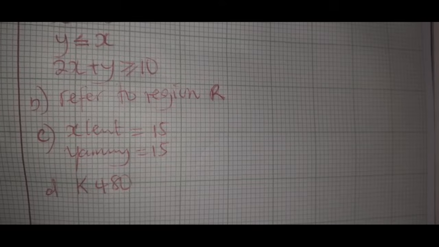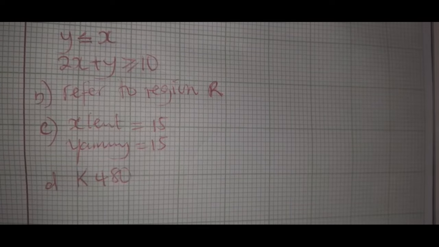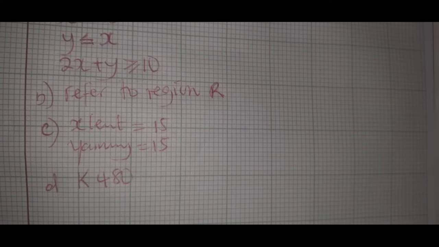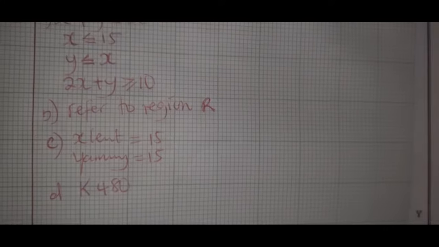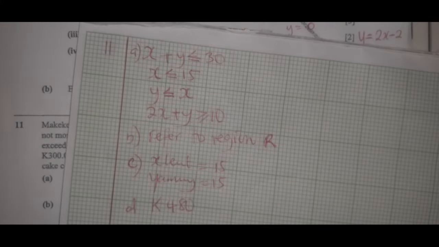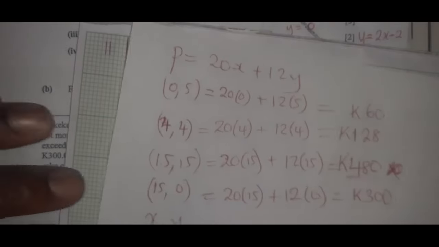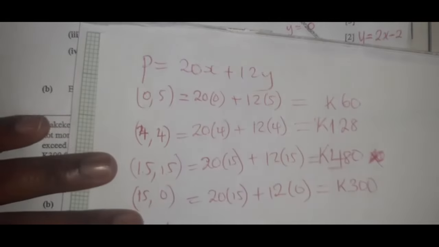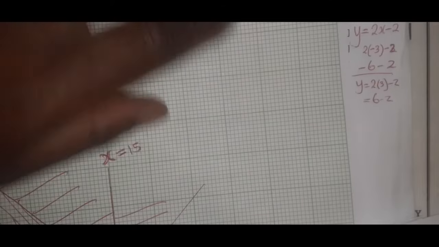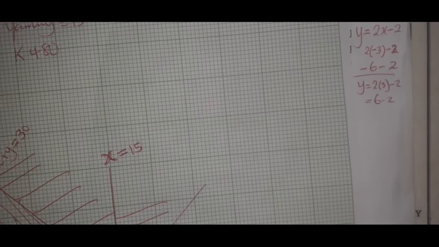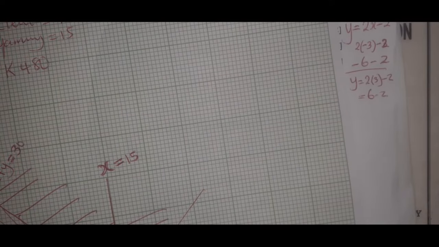On the graph paper, because that is where everything else is going to be, the working is going to be. So make sure that even this part here, these calculations that we have here, we can work them out on the graph paper this side. So basically this is what we need to do.